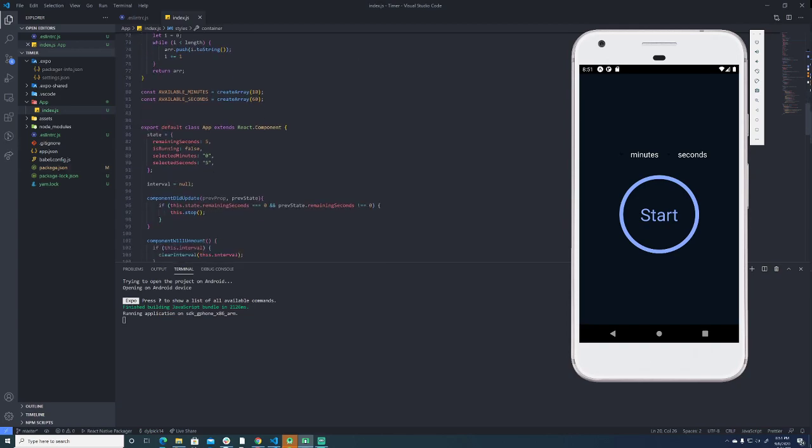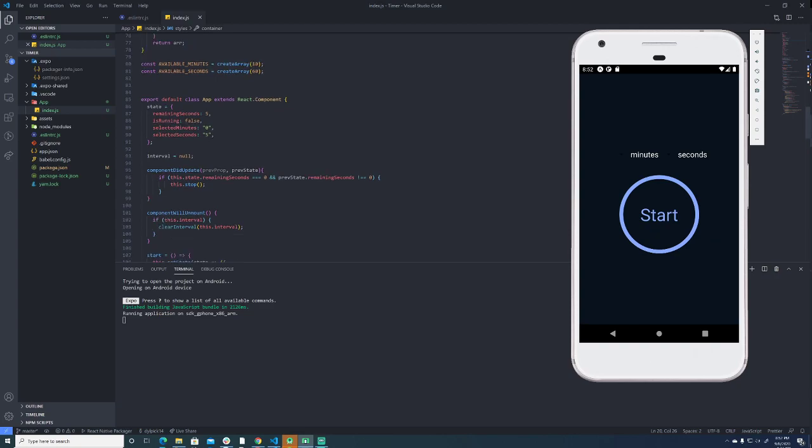Now we're exporting the class to extend the React component so that we can get the state that the app is currently in. So this is the default state, that the remaining time is 5 seconds. It's obviously starting at false. Yeah, so the default time here is 5 seconds, as I said. And the state is updating every single time a second clicks by.